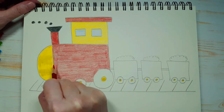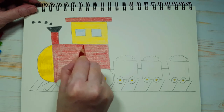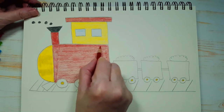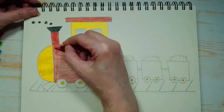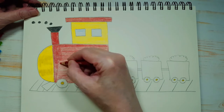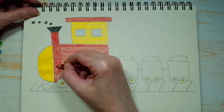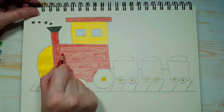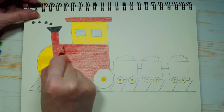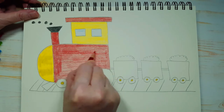I'm going to give this a third layer. You don't have to. If you'd like, you can. But I would like it to be just a little darker. Now that I've sharpened my pencil, I have plenty of red to apply if I want to. Turning my pencil.